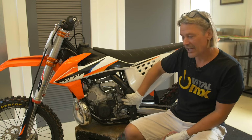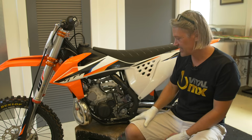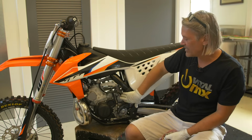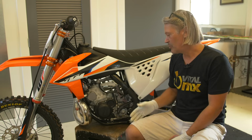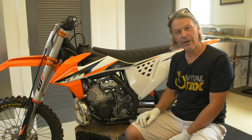You'll need to rejet for different temperatures, altitudes, humidities, etc. So if you maximize the jetting, you can probably get 2 or 3 horsepower more out of a bike just by doing it the right way.